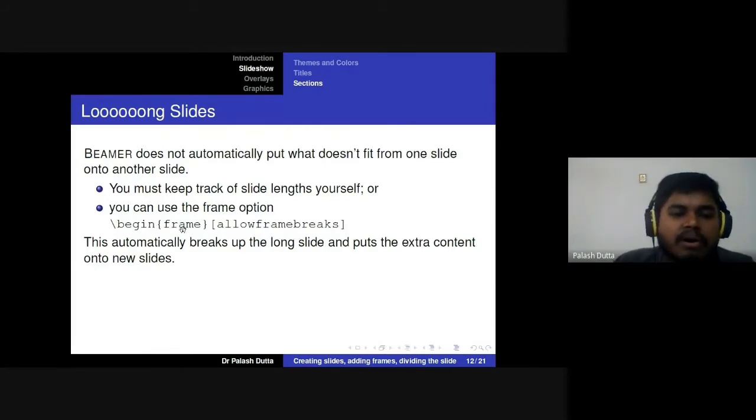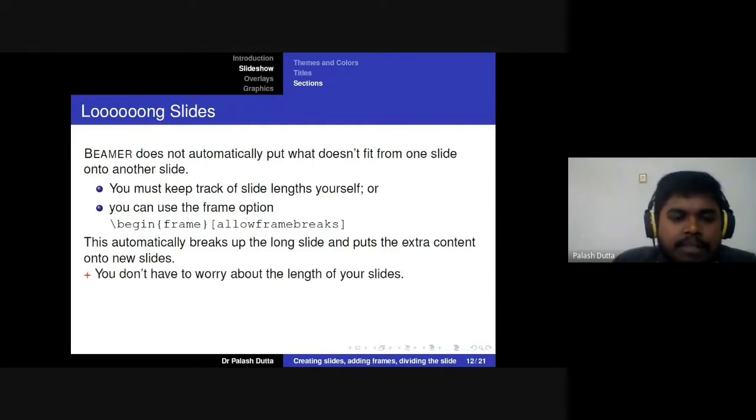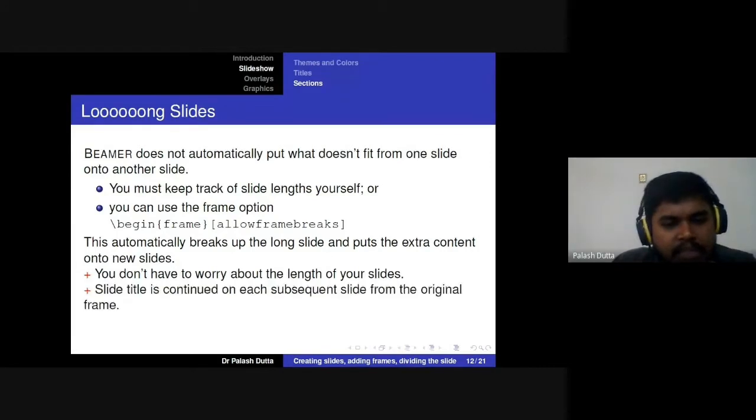If you write allow frame breaks, then this automatically breaks up the long slide and puts the extra content onto a new slide. But the presentation may not look good at that time, right? So you don't have to worry about the length of your slide. The slide title is continued on each subsequent slide from the original frame, right?